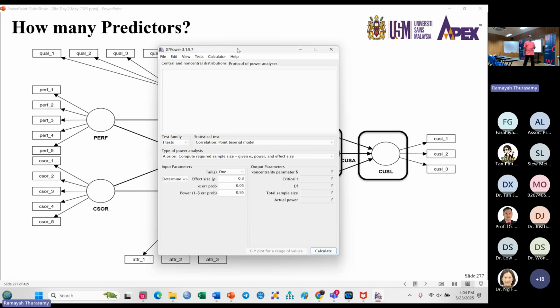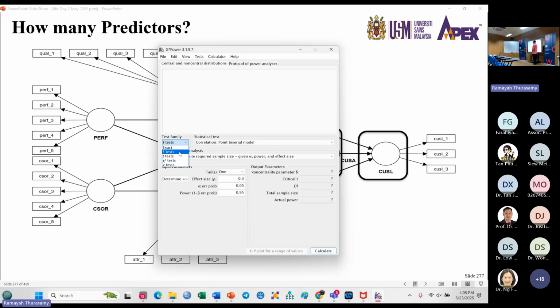So then when we pick the model here, when you click this down, you can see we have this F test, right? When you pick this F test, all these will change according to the table you have. Select test, F test.